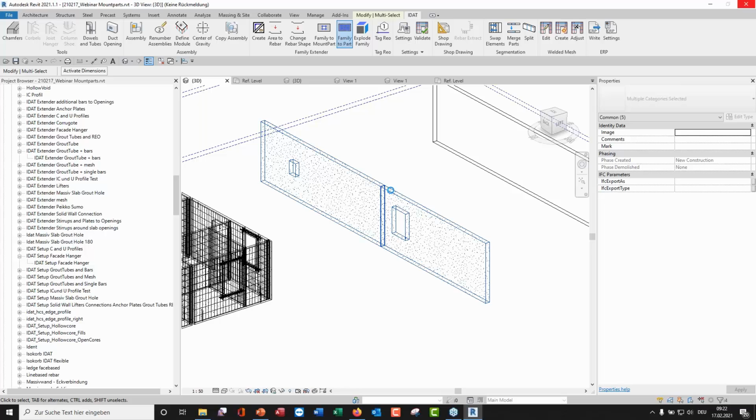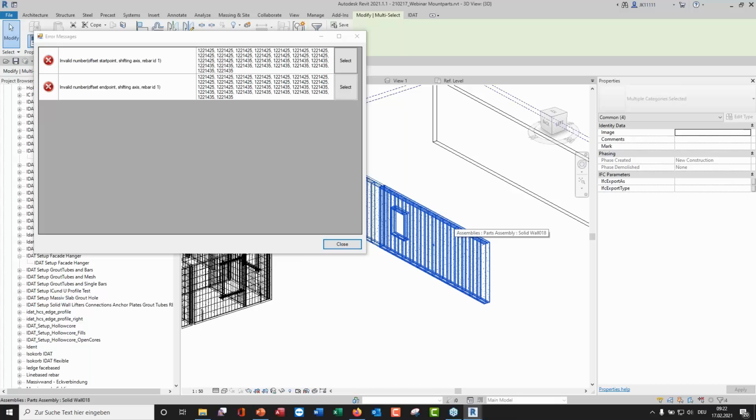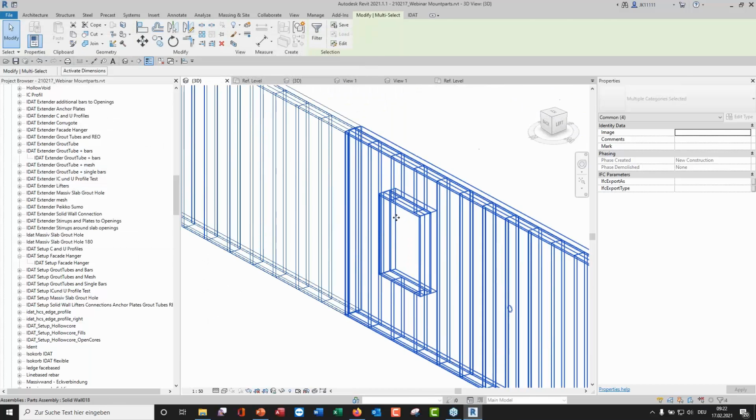So we will have all these C and U profiles, and we will have them around the opening. So what I expect is the C profiles, the vertical ones, are cut from the openings, and there will be U profiles around the openings. So there are a lot of objects in the background, because what we do is we place down each object by itself, so you can handle each object. Close that down. Here we are.